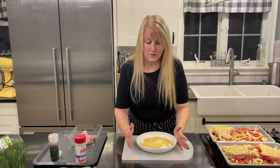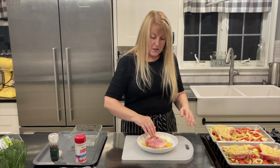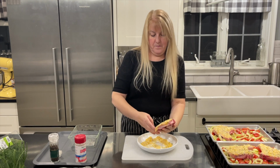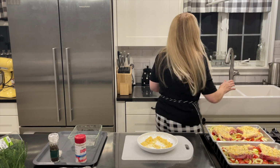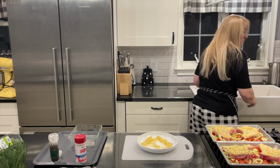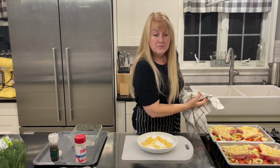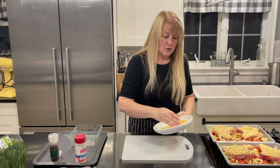These look absolutely fabulous when they come out. This tray of orange, fennel-y, tomato, porky deliciousness. So we're just going to lay our chops on like that. Now, I am going to rinse my hands. And what I'm going to do is sprinkle. I'm not going to waste this glorious topping here.